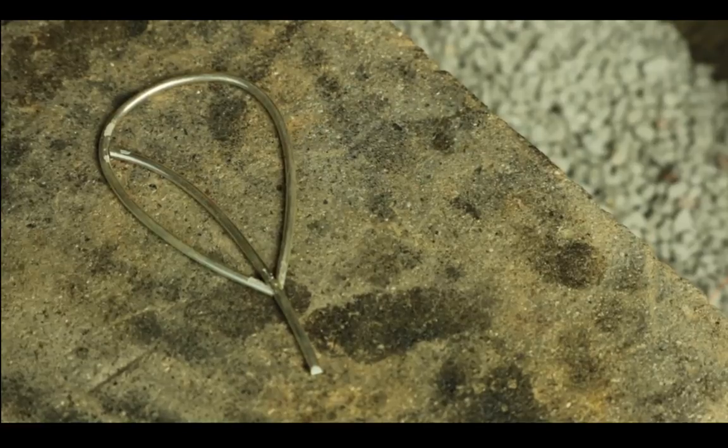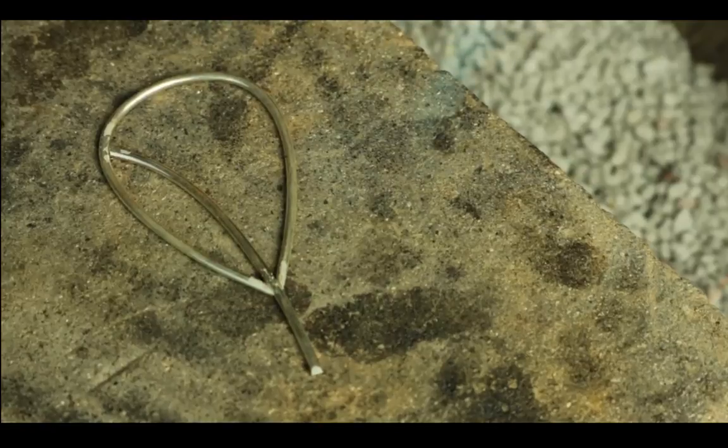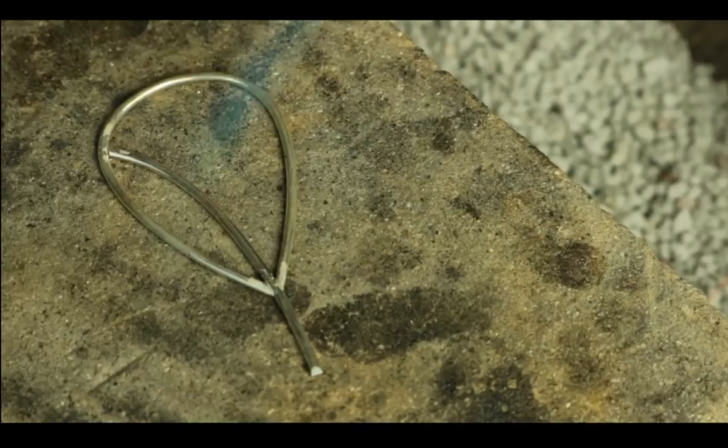I need to anneal the whole thing because it's important. Once it's annealed, then I can focus my flame.